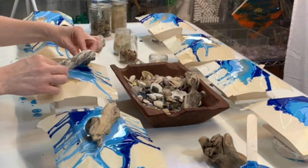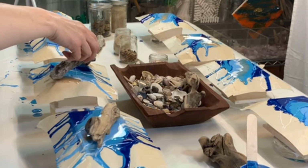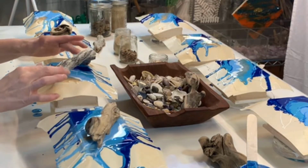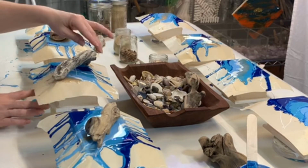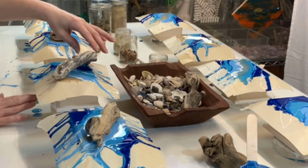I do try to pick a fun direction to lay the wood and have it stay on the box, because I think that three-dimensionalism is really important. Gives it that final detail. So hey, you know, if I just pick this up off the beach, it would look like that.